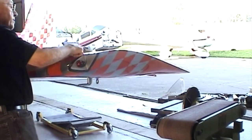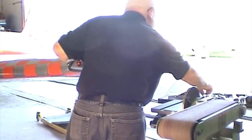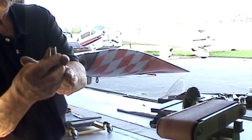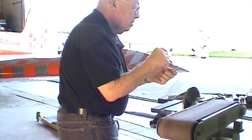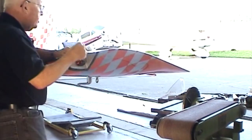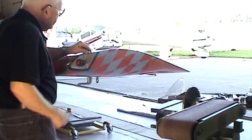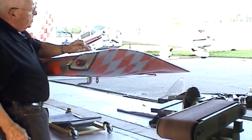Now we've got these bumps up here. Probably can't see it on the camera, but those rib nuts are humped up underneath of that. So what we do then is we take a cutter. These things come in a kit, several different sizes. Get the old ones out of there from doing the other side. Okay, now, what we're going to do is to get on each one of these and kind of center that thing around it and then twist it back and forth. And it will cut a nice little round hole in that sucker, exposing the rib nut, and this thing goes down around it.